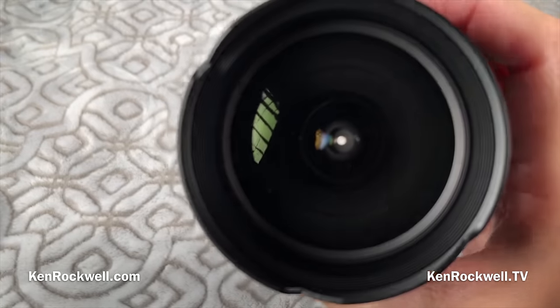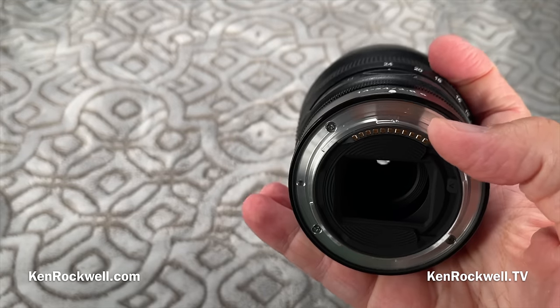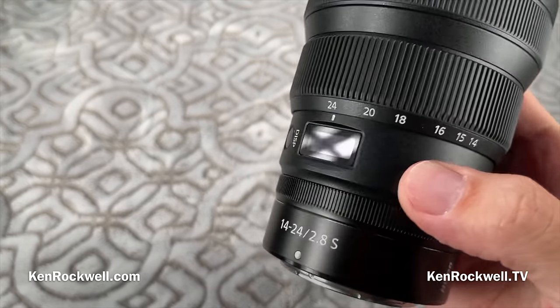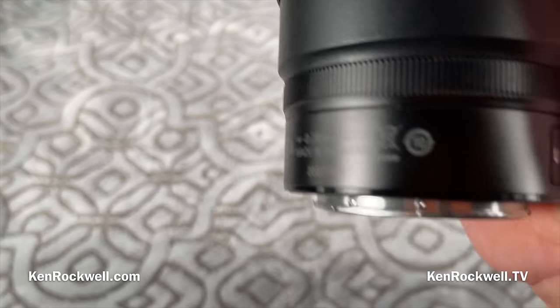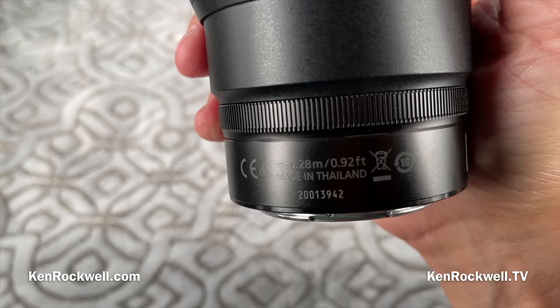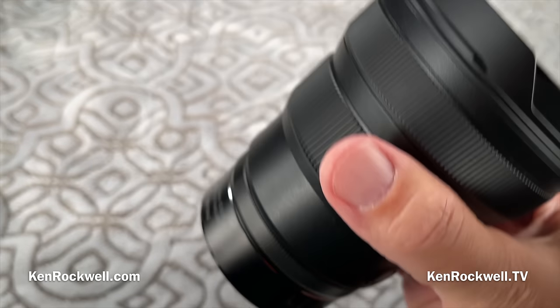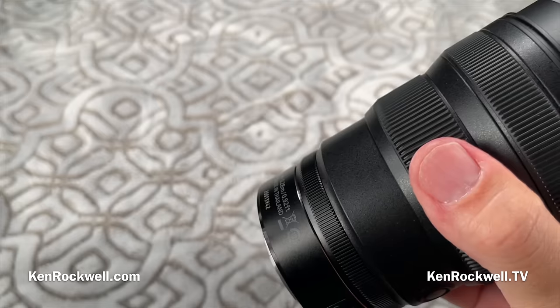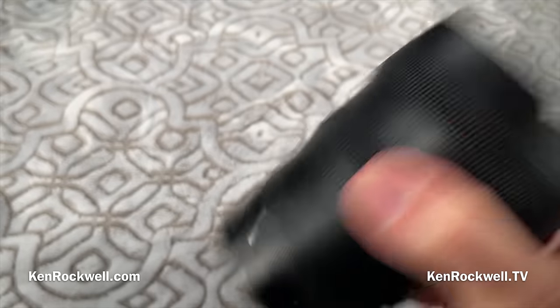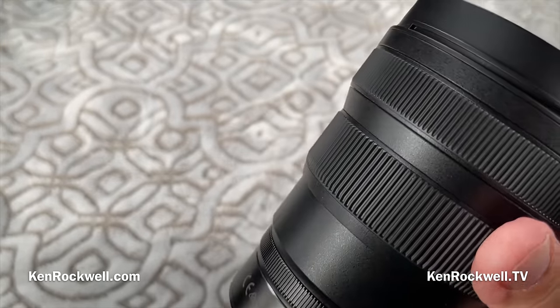The internals seem like a healthy mix of metal and plastic. The mount, solid metal. The serial number is laser engraved into the metal on the bottom of the back of the barrel. And there you go. I can't find any date code. It makes mild to moderate clunking and clattering when shaken. I don't know if you're going to be able to hear this. Let's give it a whirl. Yeah, perfectly normal. Made in Thailand.